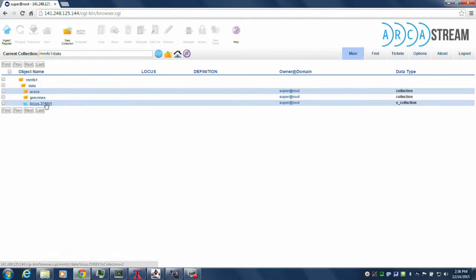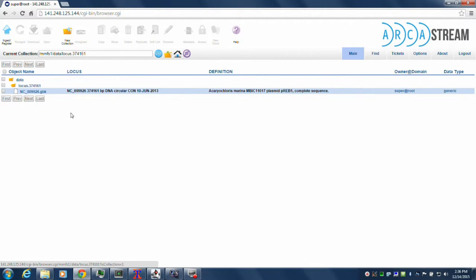What it is, is a query. So I have prepared this before, and if I execute this query, it will search for any files inside my federation that have a locus of 374161. So any new files that have matching criteria policy will be added to my virtual collection.